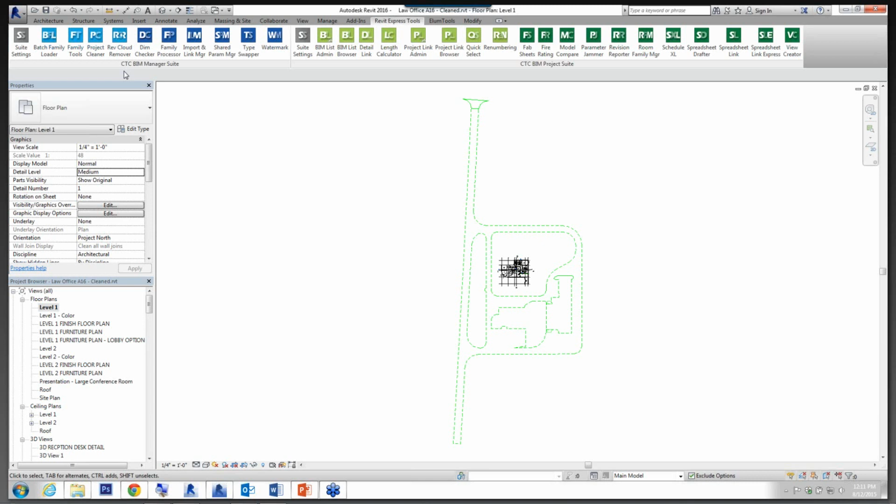I know we receive a lot of files from MEP firms where all their schedules are removed because we have our own MEP services. So in theory, we could take their schedule and reuse it, is kind of the thinking. It also cleans up the file a little bit. I don't think this is exclusively necessary just to make the file smaller, but it can clean house a little bit before you send the file to another firm, and it only takes a few seconds to do.